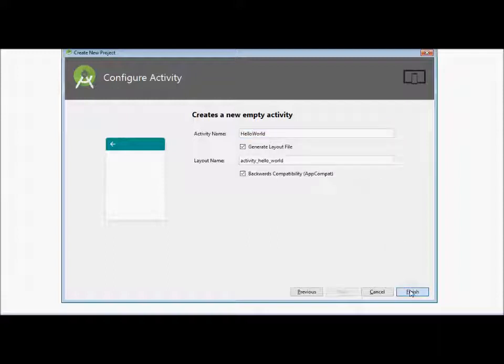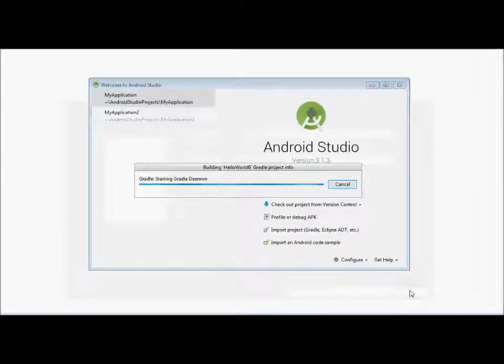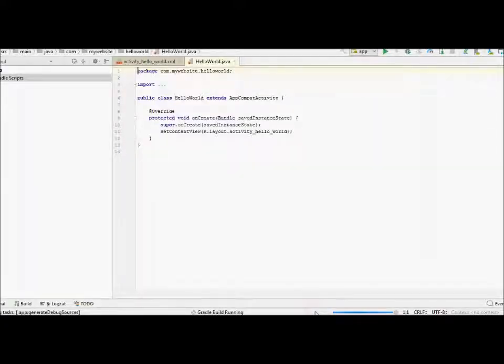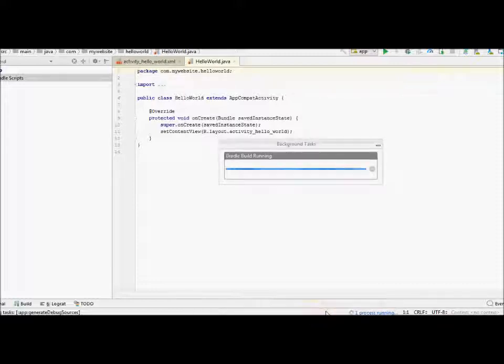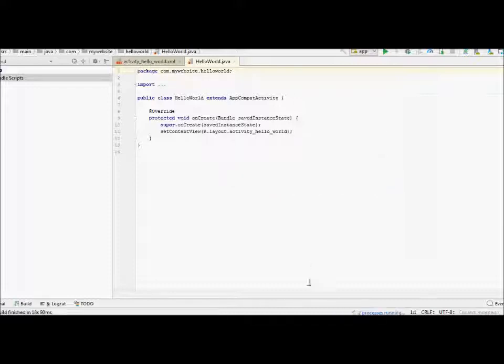So now Android Studio will start loading the project, and it will take a couple of minutes. So we have to be patient until the project is completely loaded. Here at the bottom we can check the current status just by double clicking at the bottom. So here I am double clicking. Now we can get the background task information. Now we can see Gradle build is running, and if we minimize it, it will again go back to the bottom.